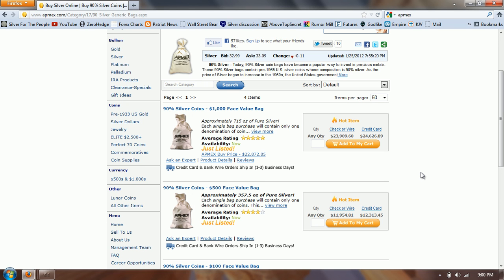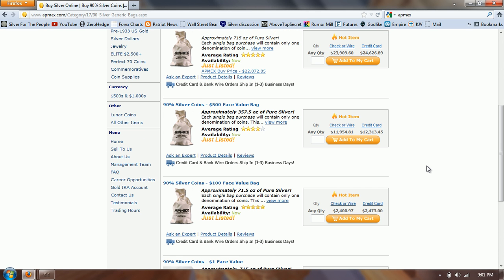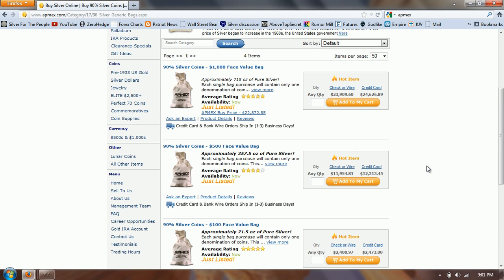Now, of course, they're going to turn over as the price goes higher. But my conjecture here is that at some point, junk silver will actually not be available at all. I don't know what that point will be, but I think that point is going to happen at some point in the future. So it's always a good investment to buy some junk silver. It's also something that people recommend for bartering because you have silver as small as a dime and a quarter.